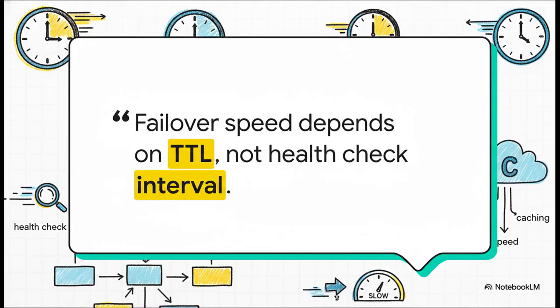And look, if you remember only one thing from this entire explainer, please let it be this. You can set your health check to run every 10 seconds, but if your TTL is set to 10 minutes, your failover is going to take 10 minutes. Your recovery speed is dictated by caching, not by detection speed.